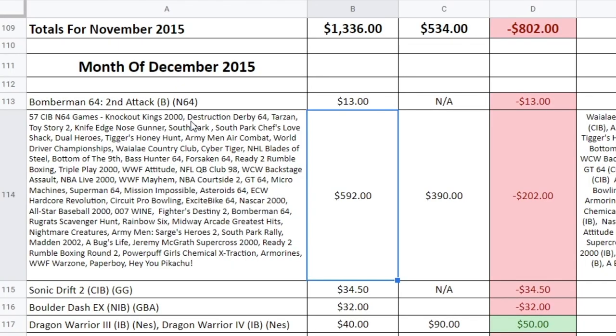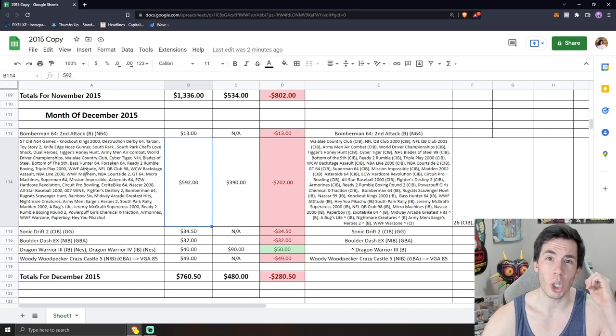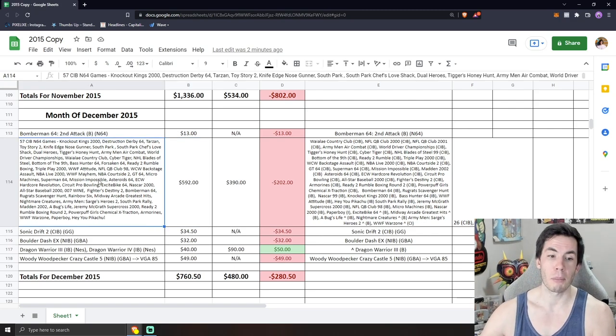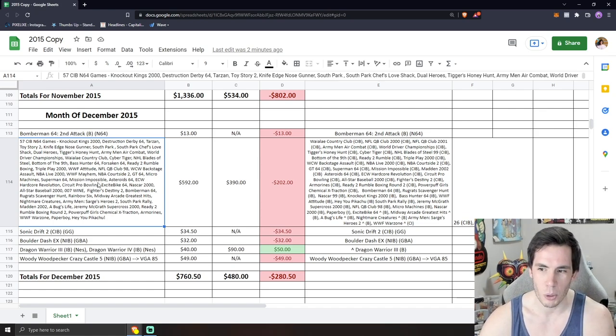And if you just read through here, there are some decent titles, but a lot of the games are just NFL Quarterback Clubs, the WWF games, the NBA games. There is a ton of filler in here. But when you're doing the full set, if you can knock off a ton of filler in one go, that is awesome. It's an awesome feeling to not have to chase after every single filler title individually. This bundle purchase right here, I remember, got me really motivated and really made me believe I could actually do the full N64 set. One of the best N64 purchases I ever got.